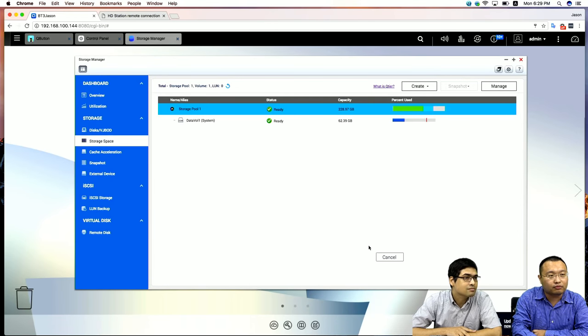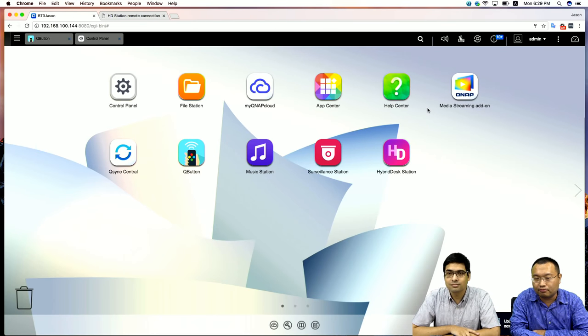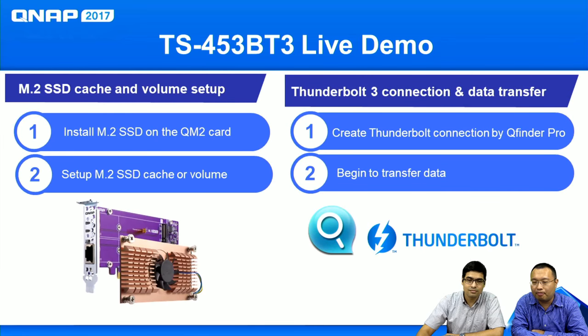Okay. So this concludes our live demo of the TS-453BT3. Let's go back to the PowerPoint slide. Okay, so let me go back to the mouse, because some echo was blocking the PowerPoint here, okay? You click on the slide. Okay, so this slide just shows you what I just did.